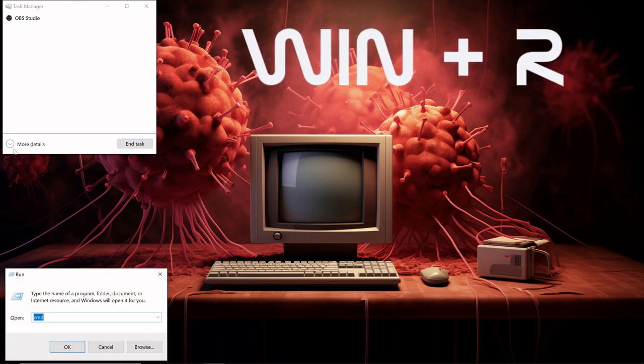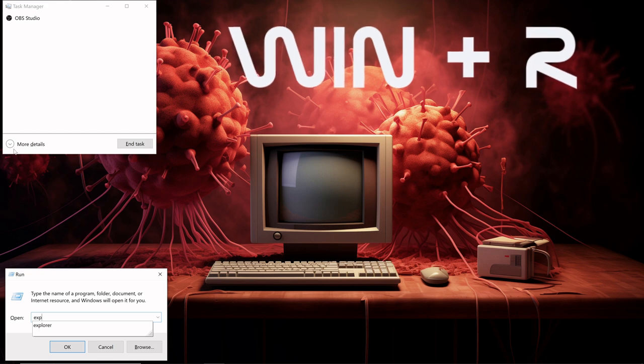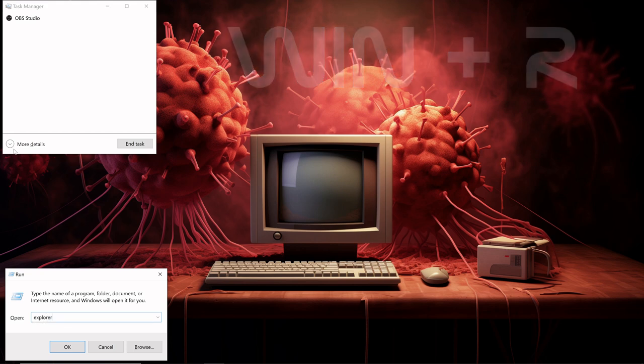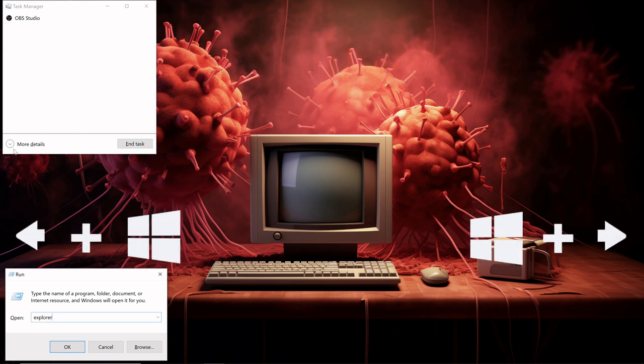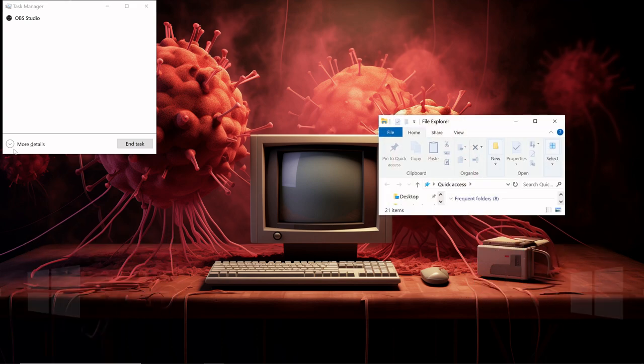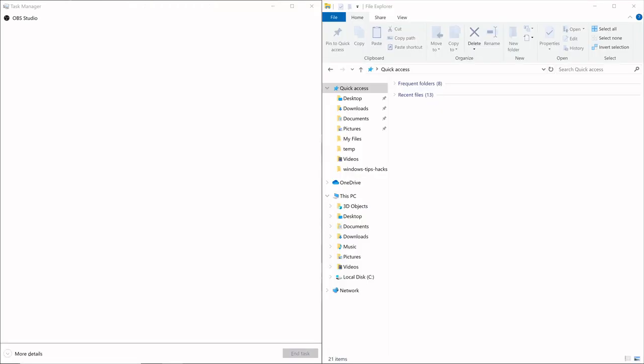Use this technique to stop applications that are frozen or otherwise not responding. With Task Manager running, press the Windows key and R key and type Explorer. This will launch an instance of File Explorer, where you can access the various files and programs on your desktop. Place these two applications side by side using the Windows key plus arrow key keyboard shortcut that moves the active window in the direction you choose.